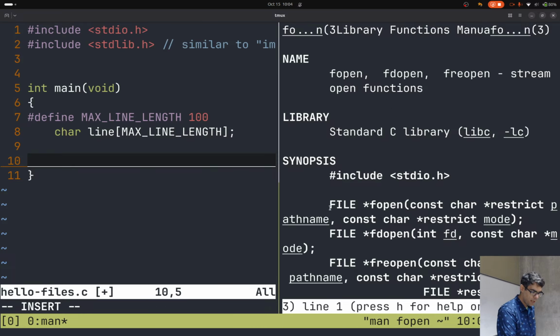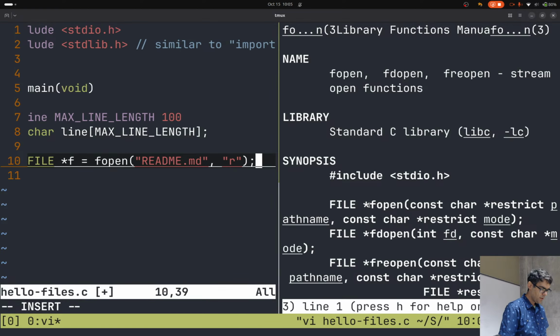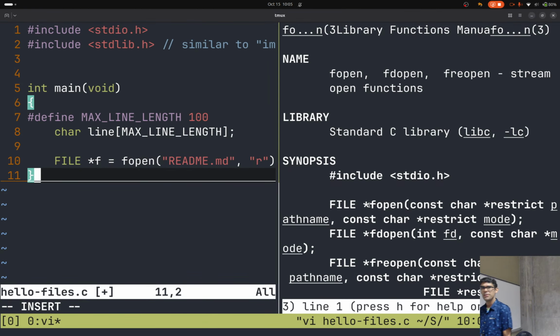What it returns to us is a file pointer. A file pointer is something that, in terms of what we need to know here, can be null or not null. That's what we need to know about for this conversation. When I do fopen, I'm going to say something like this: FILE *f is equal to fopen. I'm going to say that I want to open a file that's called readme.md, and I want to open it for read. So I'm going to pass the string r there to say I'm opening this, and I want to only do read operations on this.